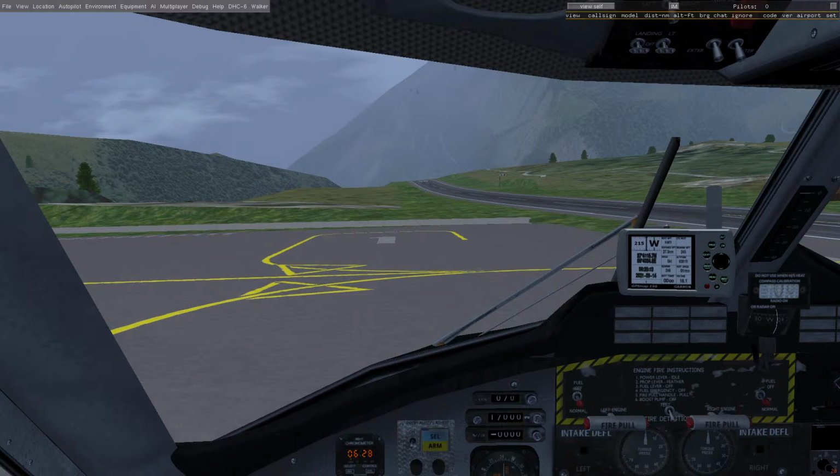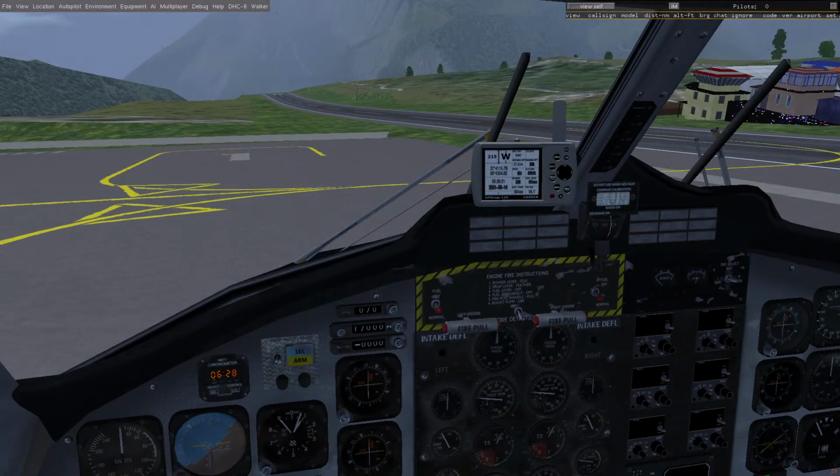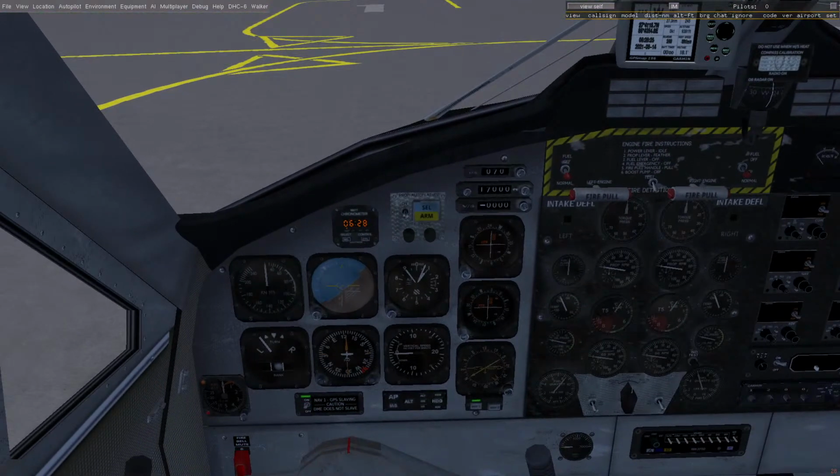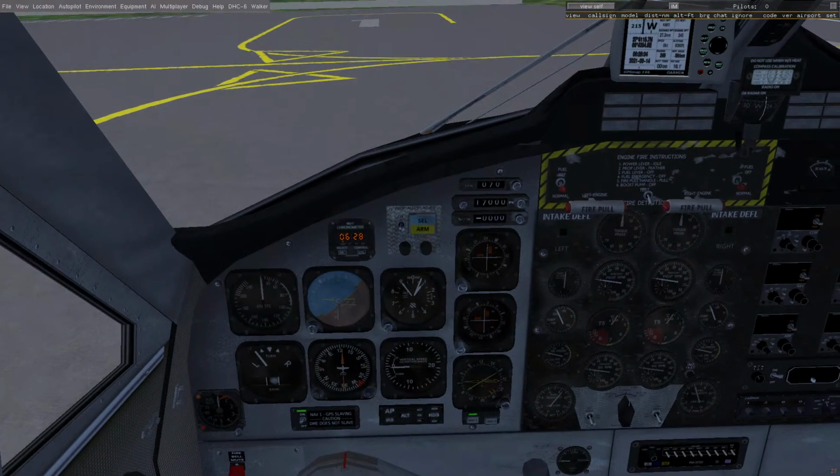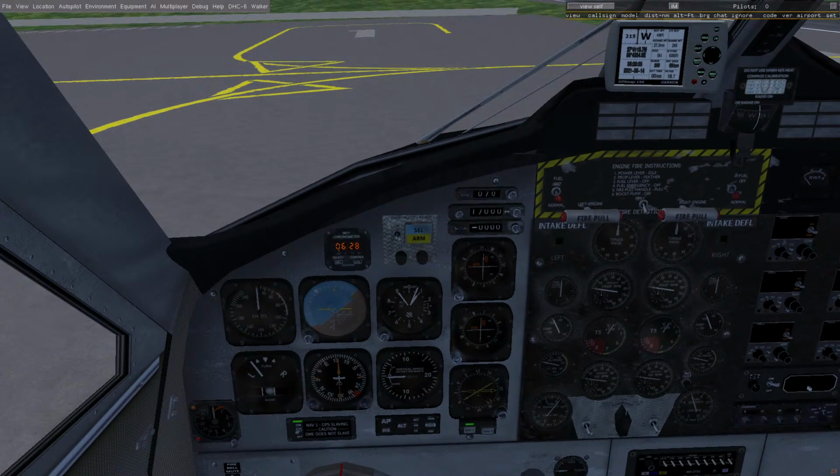However, because this was originally something I wanted to do with a Citation 10, which has full RNAV, I'm going to cheat a little bit by having this GPS up here integrated into the aircraft model, and I'm going to slave it to the nav solution. So this means that I'll be mainly using this one. I'm mainly using GPS and not using the nav aids in order to do this whole thing.